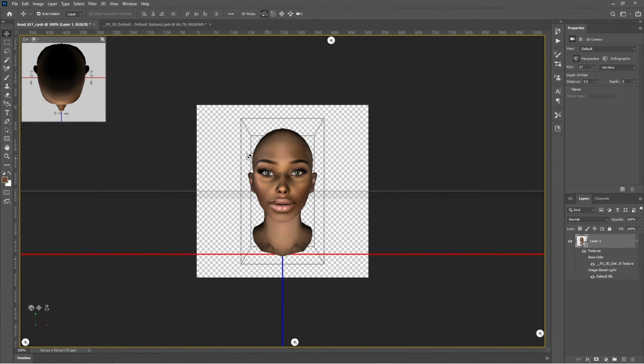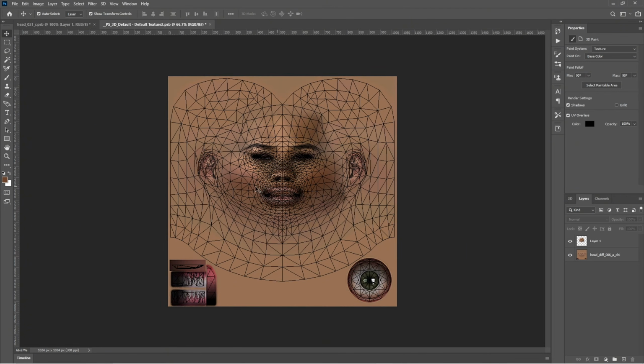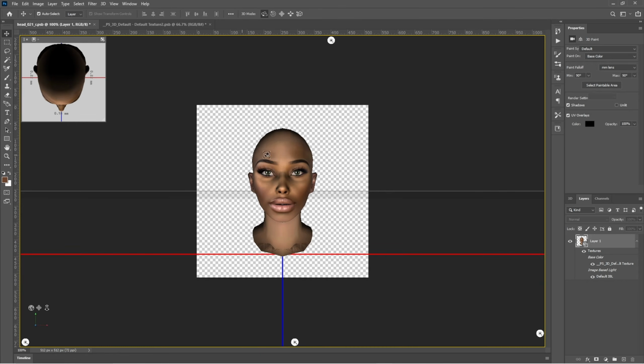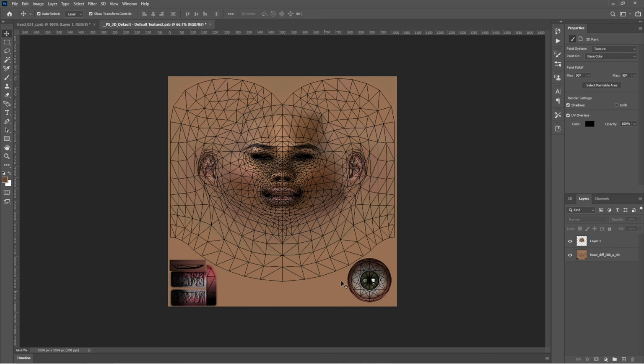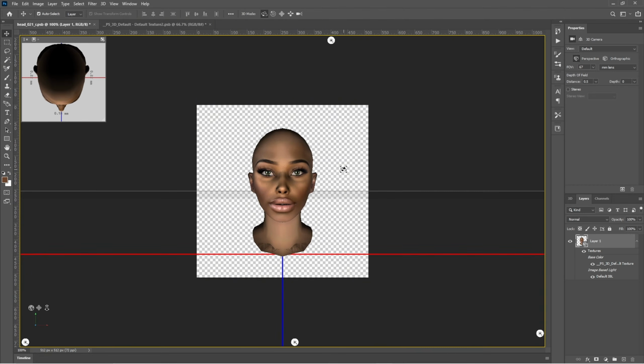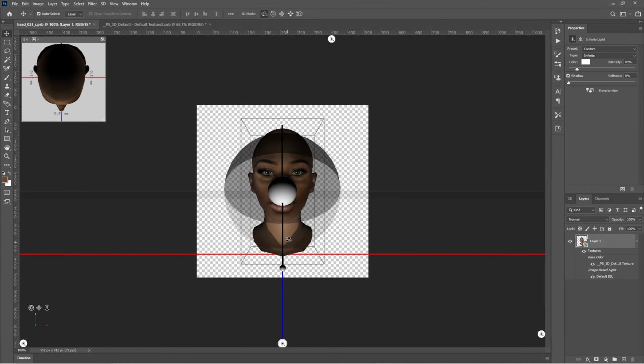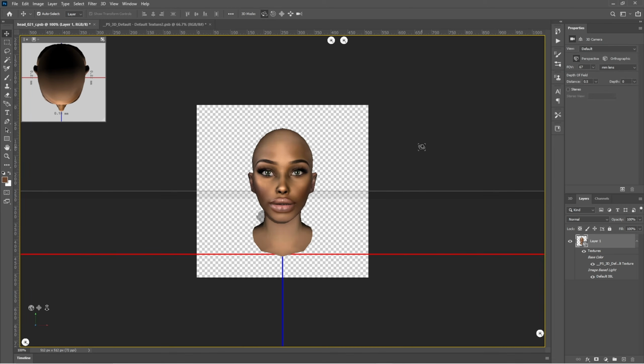So just remember, whatever is on your template is going to be on this. But like I said, this area at the bottom here is not on my template, so you will not see that in game. If that does happen to you, it's probably just the light. Yes, it's the lighting.